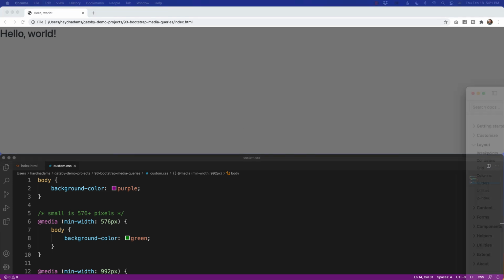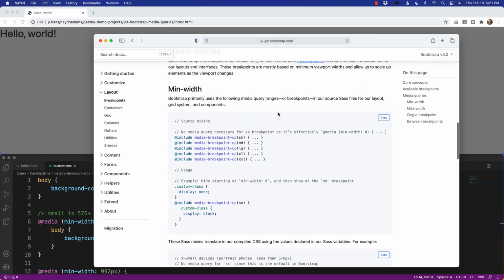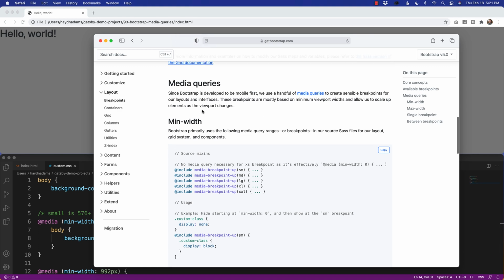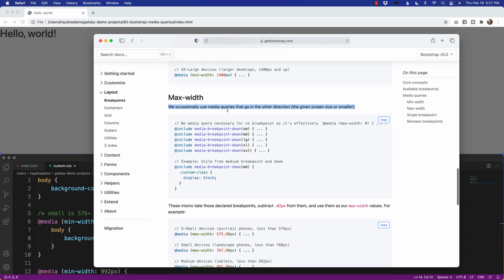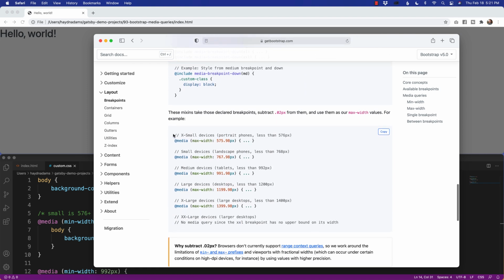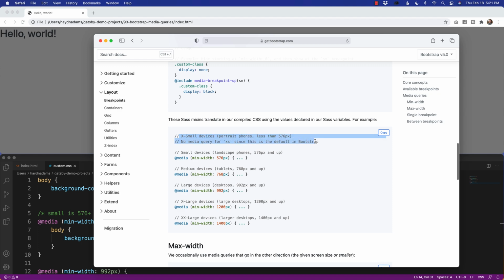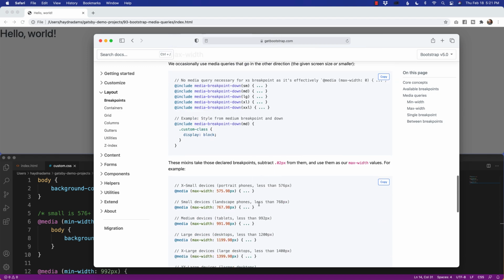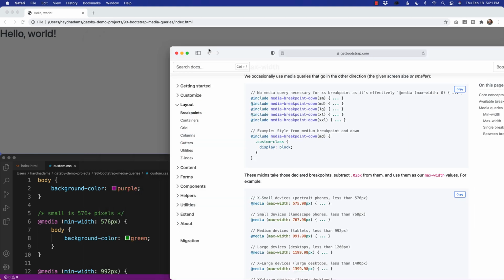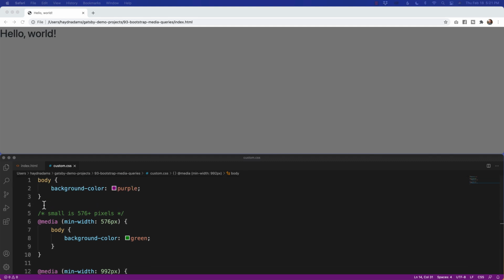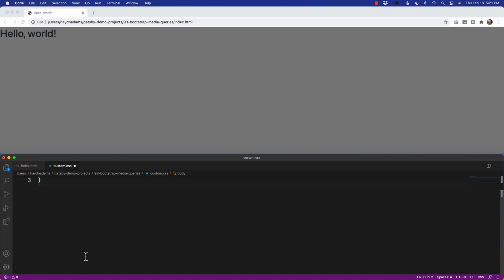If we come back here for a split second, by default, they say you should go mobile first, but they do recommend also that we occasionally use media queries that go in the other direction. That's kind of how I like it because while I do think about it being mobile first, I think about it working across all sizes, but usually I have to apply it to the mobile environment. So they say, now we have an extra small in this instance. Before, there's no extra small because by default, it is the default. So here I'm going to change from min-width to max-width. I'm going to move this out of the way, and we're going to take out these media queries.